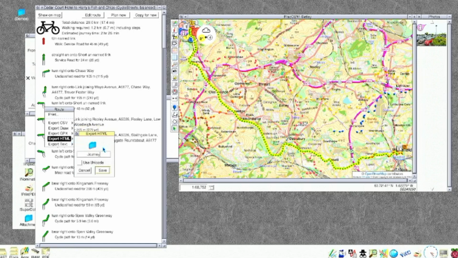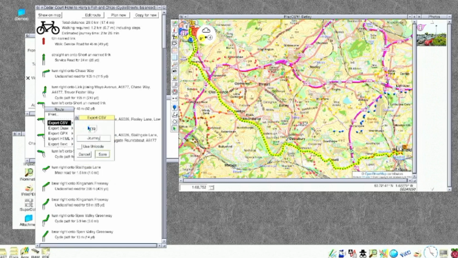HTML is an interesting option that will actually export an HTML file and export all of the turn pictures as PNG files. You can then load that into other applications. It's not just visible in a web browser. EasyWriter, for example, will load HTML along with the PNGs, and then you can do some editing in EasyWriter to reformat it or do what you want. The text file will just have all of the journey instructions, obviously.